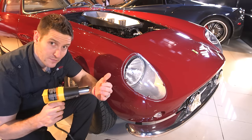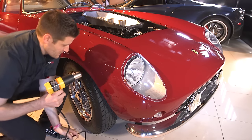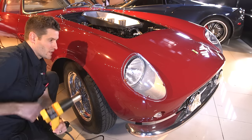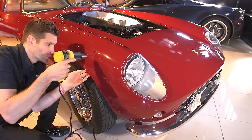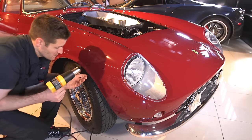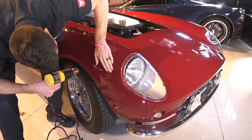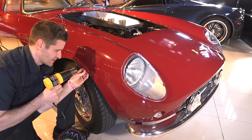First, I'm going to put the heat gun on low until you get comfortable with it. You can put it on high, you just need to hold it a little bit further out. First things first: find a seam. Here is the seam — underneath you'll be able to feel a little bit of the edge. You want to heat up about this much area right around here. The goal, just like removing a sticker, is to heat up the glue behind there, but you don't want to get it so hot that you damage the paint underneath. Keep your hand against the paint — if you can't keep your hand on the paint, it's too hot.